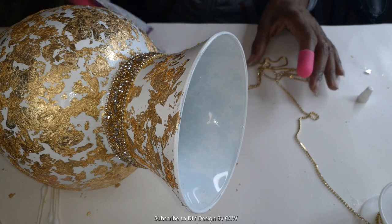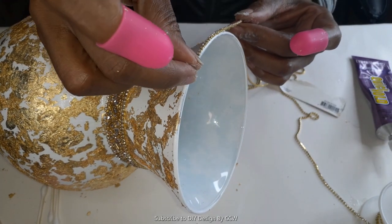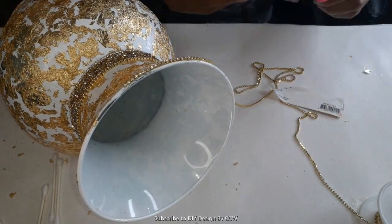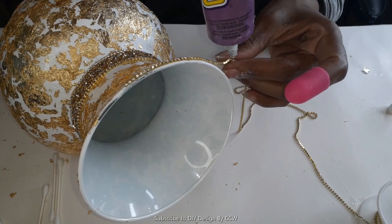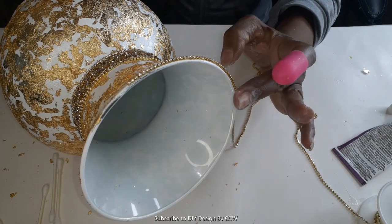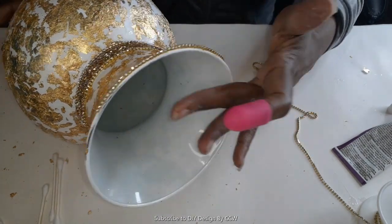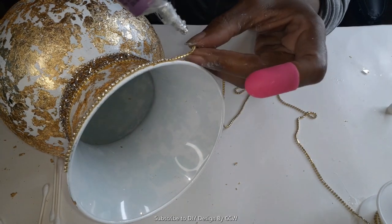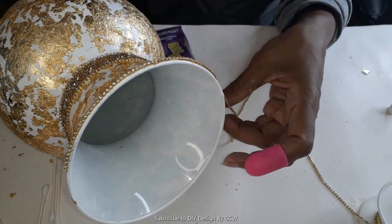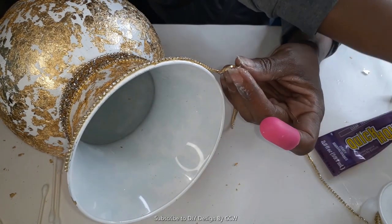So now what I'm going to do is go ahead and add a little bit more of this 2mm closed chain wrap around the rim of the vase. And in order to do that, as you can see, I've turned the vase on its side. Now, what I have found, it's almost impossible to measure this kind of thing and to pre-cut. So I've learned to kind of work with it and go a little bit at a time.